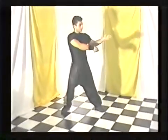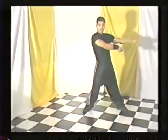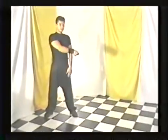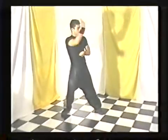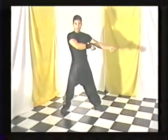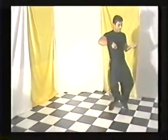In step 2, you'll be practicing the arm pull. Notice how the hands are both at the same level. Pull, doing step 1. Again, hands at same level. Pull, doing step 1. Always remember to lean to the back, that way creating the illusion of pulling a giant object.